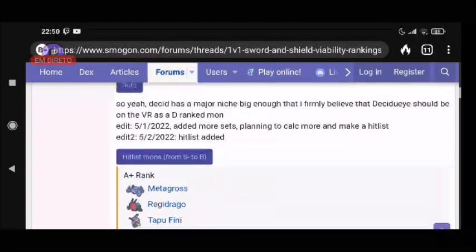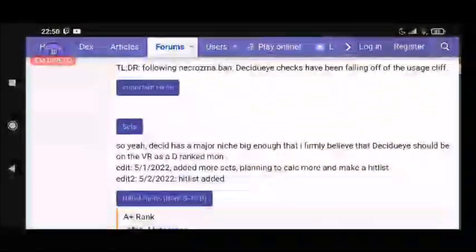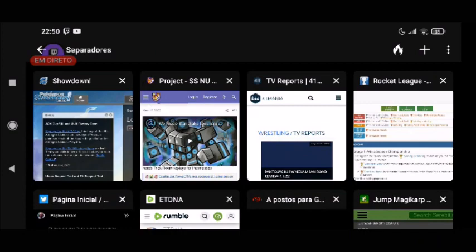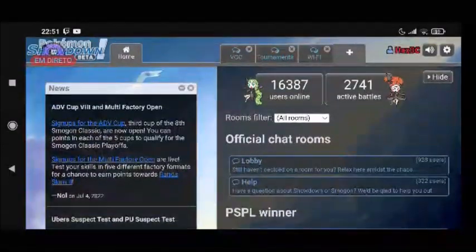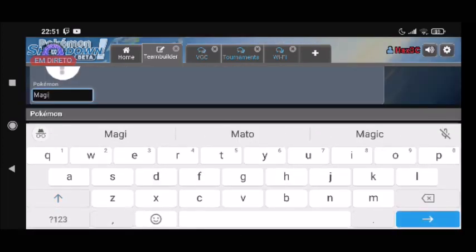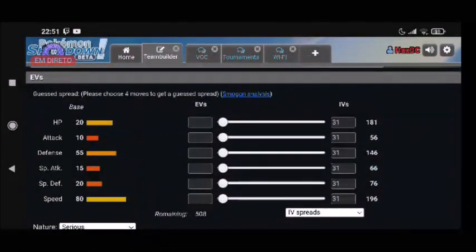Okay, so I'll try to use Pokemon which I don't have the shiny form yet. Okay, so team build, Magikarp. Let's get the party started. Magikarp. For Magikarp, I know I want max speed.